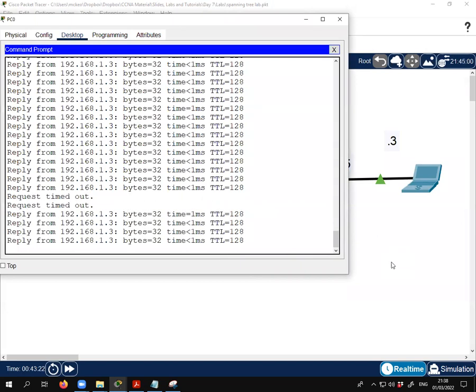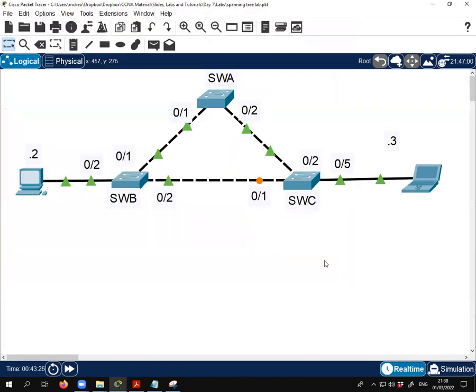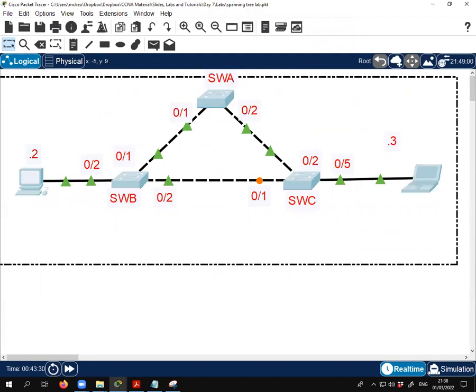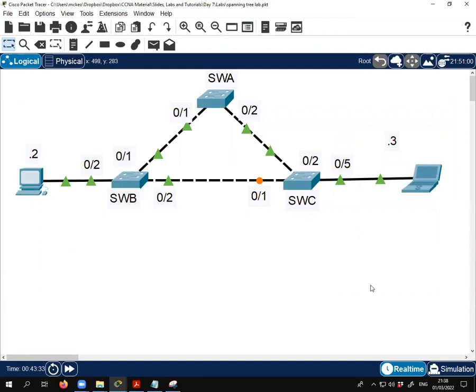Much quicker. So that's definitely something you should do. Most modern day switches will support rapid spanning tree by default, but if you get something like a 2950 switch, it could still be running older spanning tree. So it's a no-brainer. Find out what version of spanning tree your switches are running and run rapid spanning tree on them.